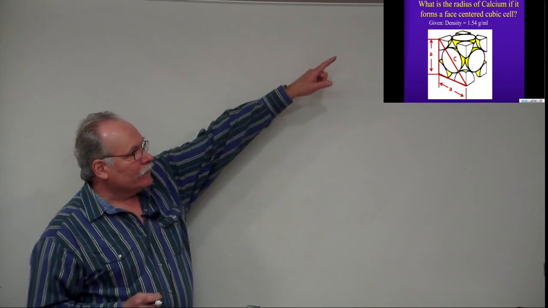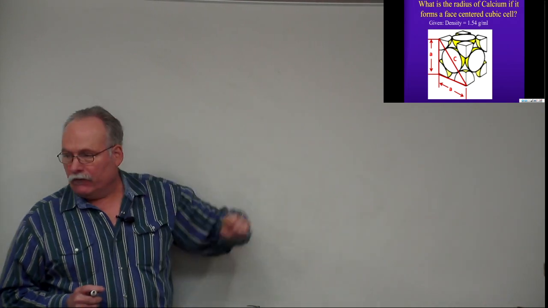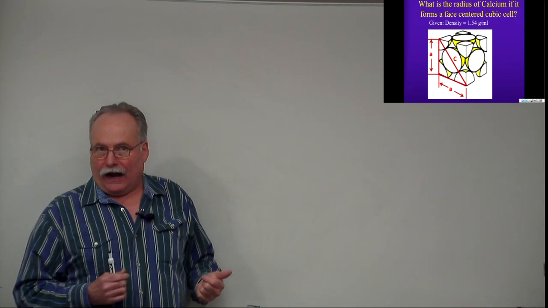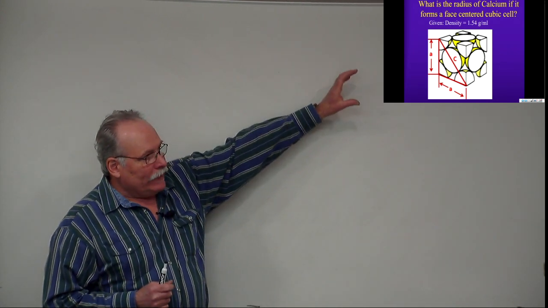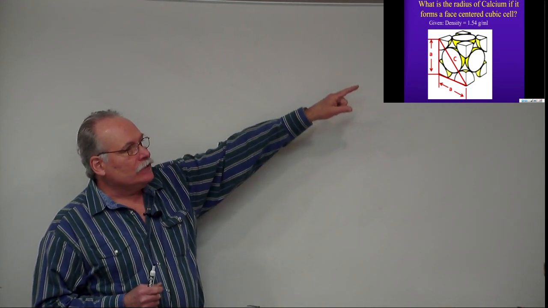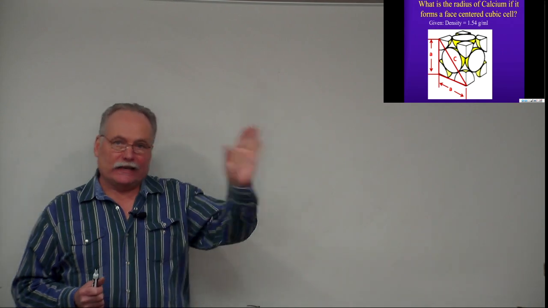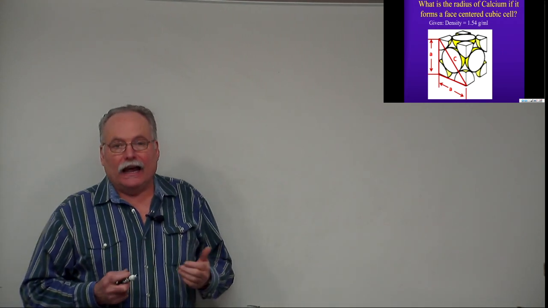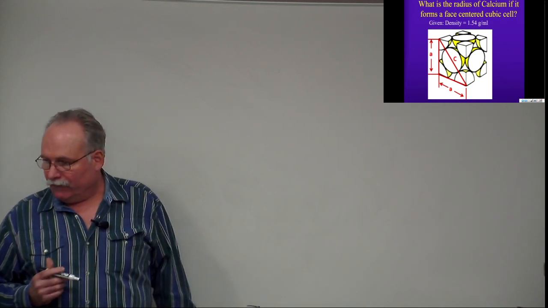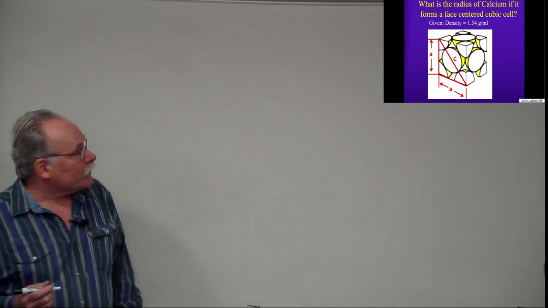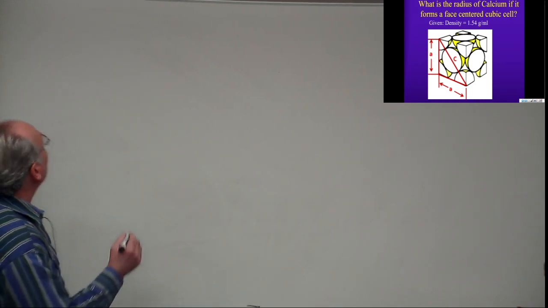So if we look down the diagonal C of the overlay, we can see that that covers 4 radii. That is, there's one radius going through each of the corner atoms, and then 2 radii going through the atom that's in the middle of the face. So our objective is to calculate C and then realize that the radius is 1/4 of C. Okay, so we follow the same technique that we've done all along.